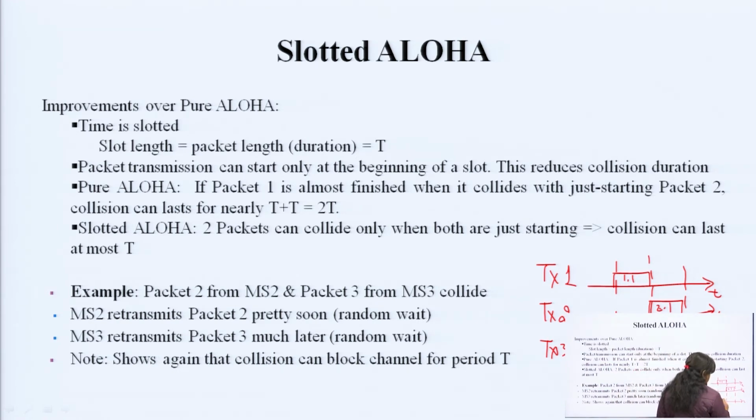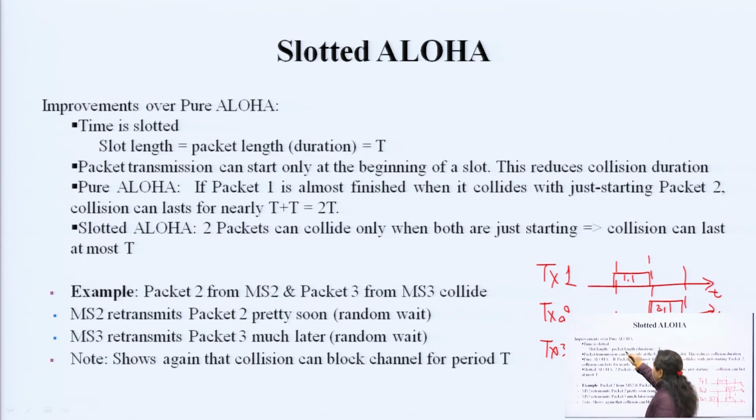Let us say it has 2 packets and it has transmitted in this one. So, you can see that this particular packet is going to collide with this single packet of transmitter 2. So, a collision will also take place, but it has an advantage over pure Aloha: the time axis is divided into slots and it is going to reduce the collisions at a greater rate.